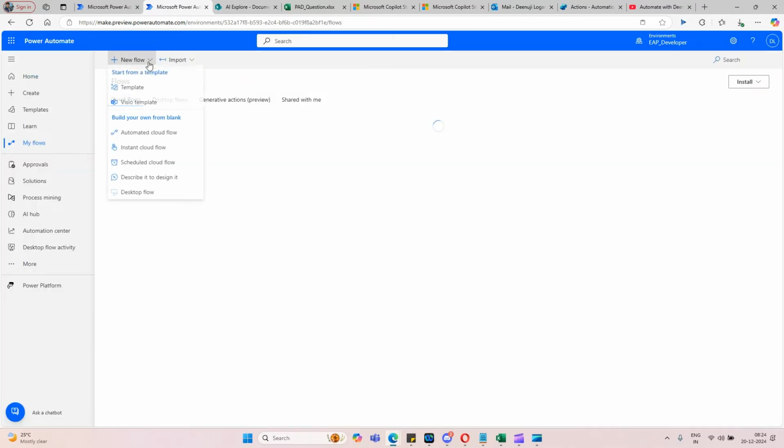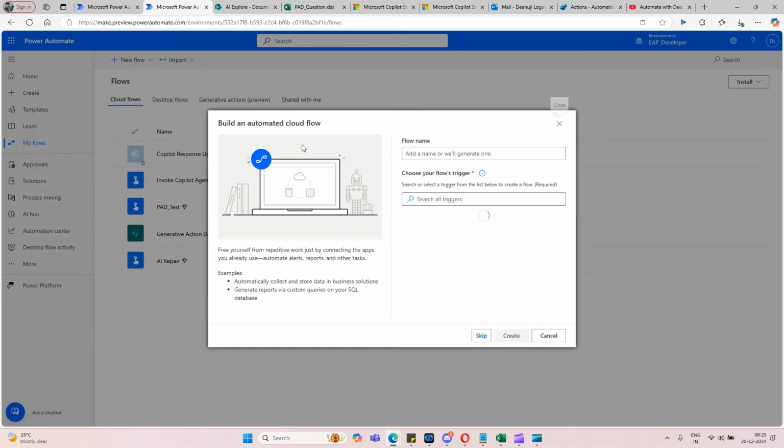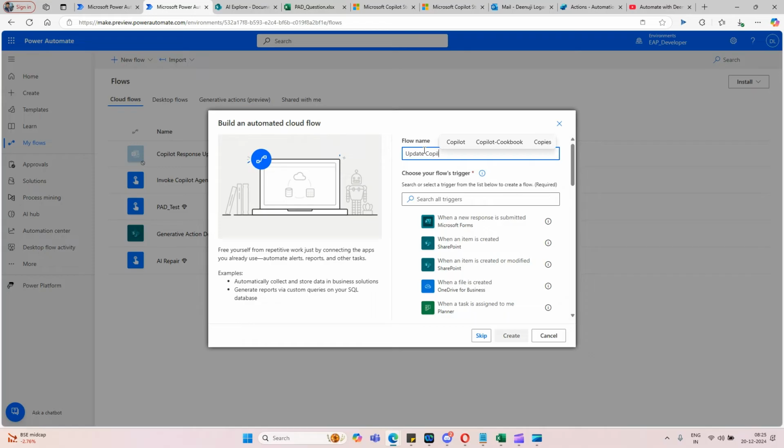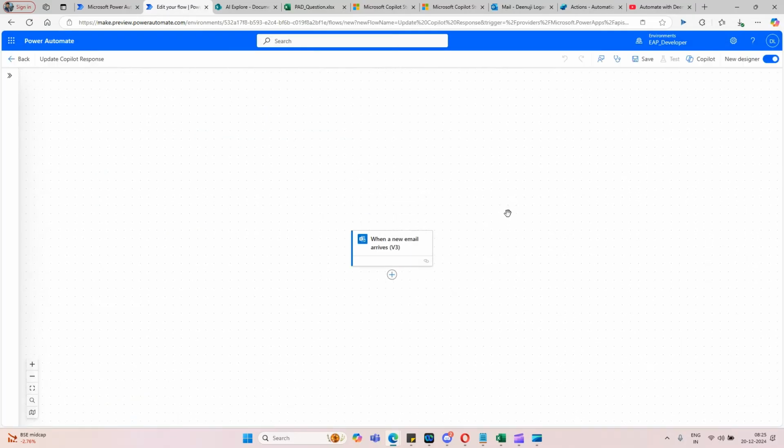I will create a new flow here, automated cloud flow, update Copilot response. Then here you can choose your trigger as when a new email arrives. Anything is fine, Outlook or Office 365. I'm going to use Office 365 Outlook and click create.